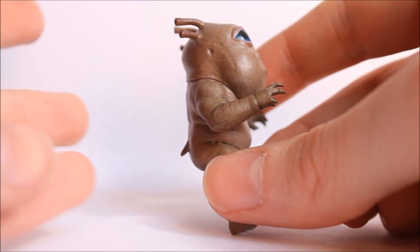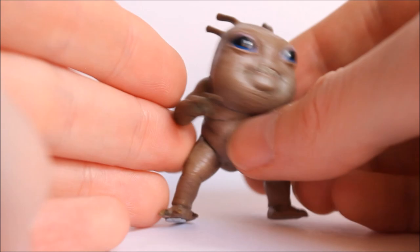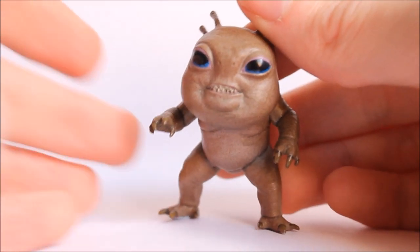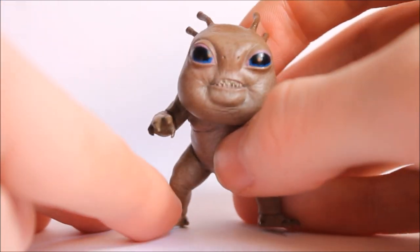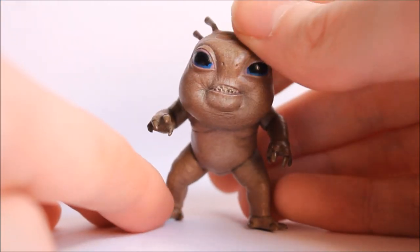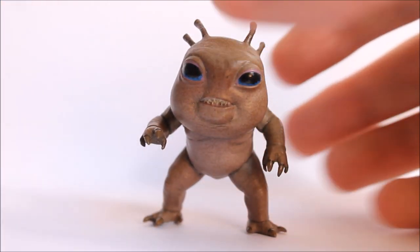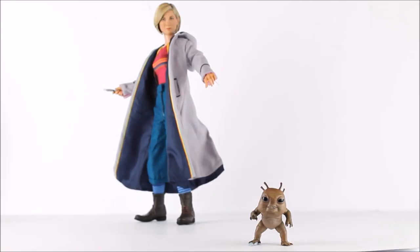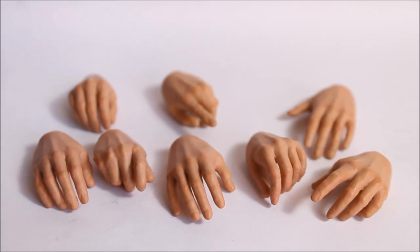He doesn't actually pose himself or anything like that. There's no movement. He is one solid little accessory, and sometimes he does have a bit of difficulty standing up. That's why he has a bit of blue tack there at the bottom of his foot, because he is quite top heavy. Figure has been posed in this rather lurching forward stance, and especially given the lack of high quality 13th Doctor merch out there to purchase, it is lovely to have a character to display alongside the main Big Chief.